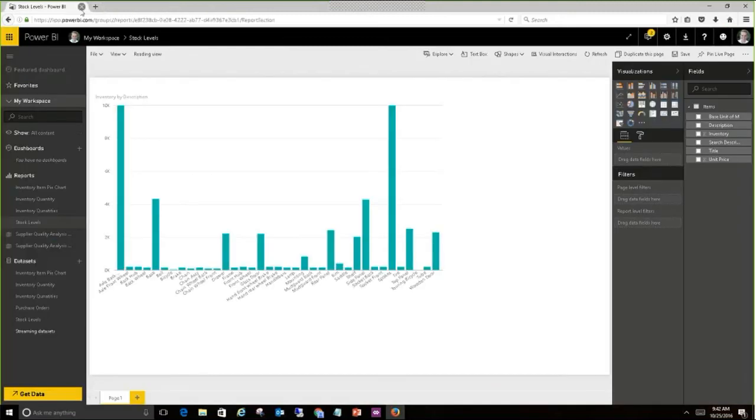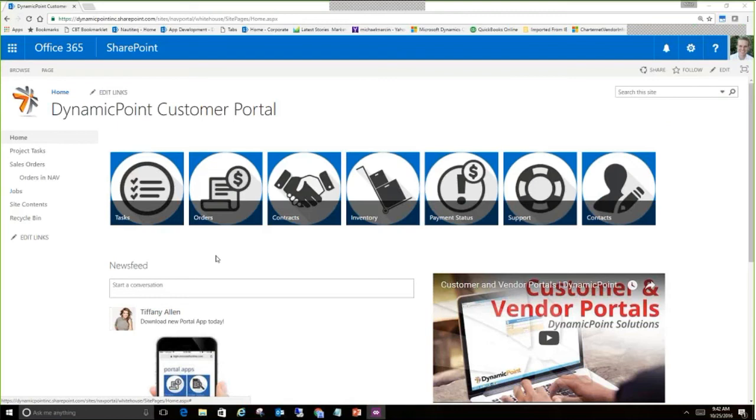So the last thing, I'll go ahead and close out of all this, that we wanted to show is how do I get this information into SharePoint? Because everything I'm showing you today is really what do I do with it when it's there. I could build graphs, I could have customers and vendors update information, I could use it for mobile applications. The last part of this is like, okay, well, how do I get it there?